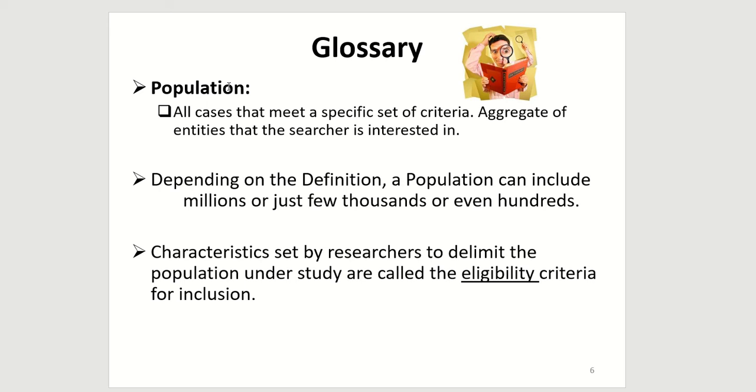We also talked previously about the difference between the target population and the attainable population. The target population is the population that researchers are interested in studying, whereas the attainable population is the population that you can have access to. For example, if my population is teenagers in Lebanon, the attainable population might be teenagers enrolled in schools. Those are the ones I can get to. The more the attainable population covers the target population, the better.